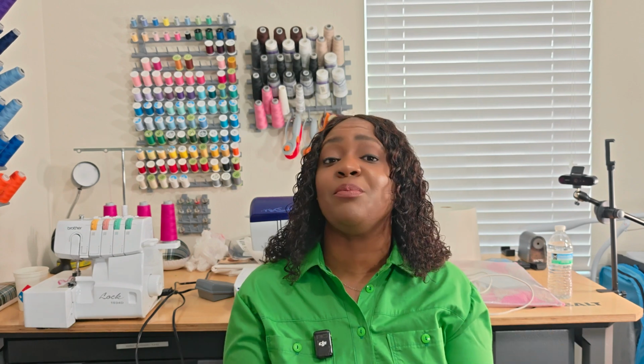So this pattern is the perfect fit, no weird sizing, none of that. Just something that you created yourself. So without further ado, let's get started.